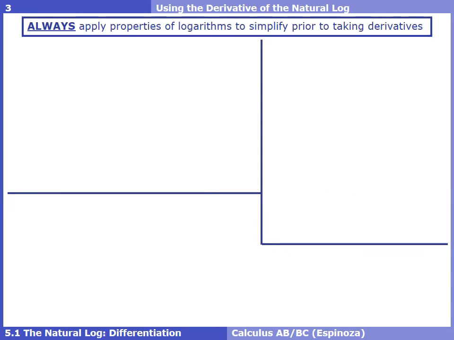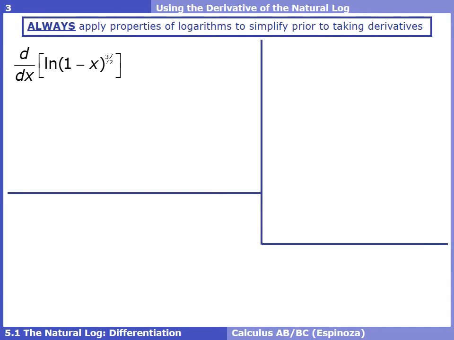Okay, something I kind of hinted at in the last slide, but definitely want to make it clear with these examples. We need to always apply properties of logarithms to simplify prior to taking a derivative. In that last slide, you saw me call it the sneaky way, so to speak, but really that's the way we want to do it all the time. It'll make your problems, if not entirely easy, it'll make them possible to do, because sometimes if you don't use properties of natural logs, that would just leave your problem in a very difficult form. So let's take a look at a few examples.